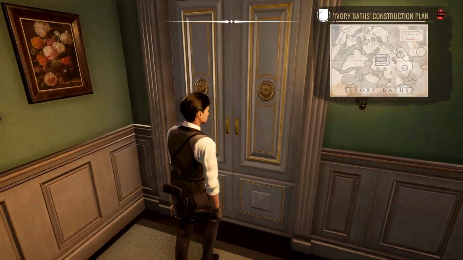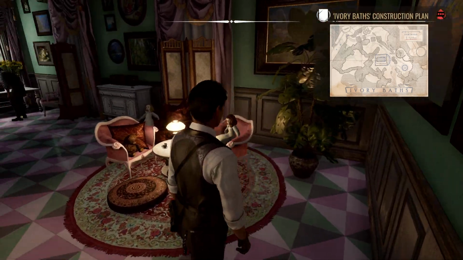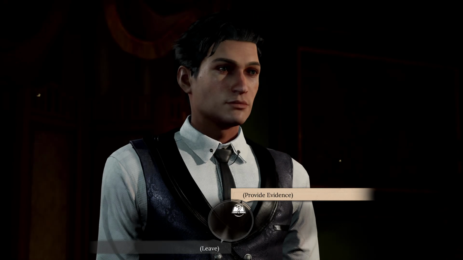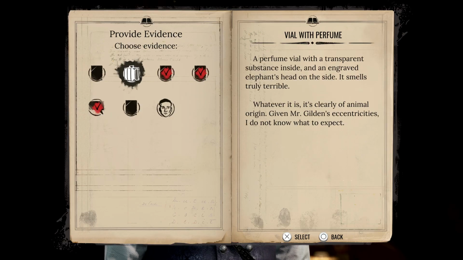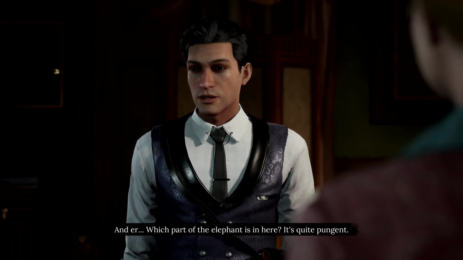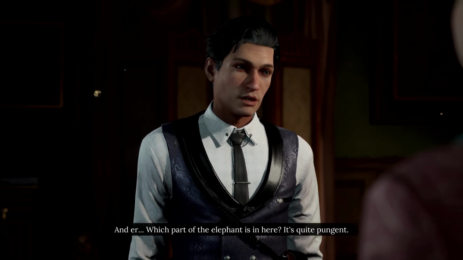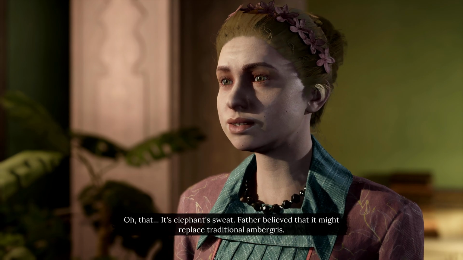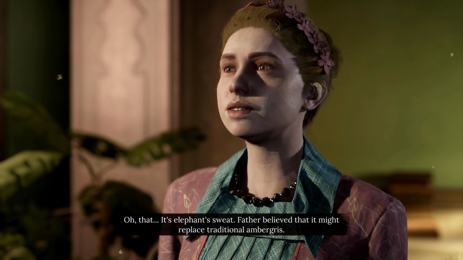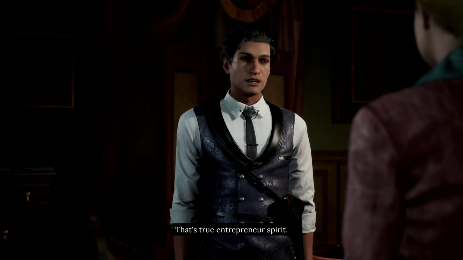And that's probably because maybe it's the final project plan, right? The plan of the final project. And so go back to her, provide the new evidence you found. So there's the perfume. Which part of the elephant is in here? It's quite pungent. Oh, the most awful scent. I believe that it might replace traditional ambergris. Well, that's true entrepreneur spirit.